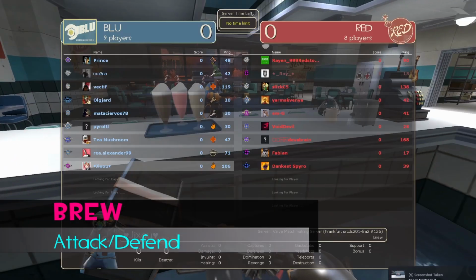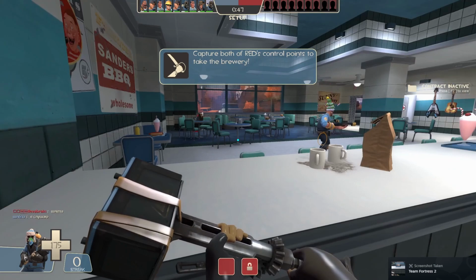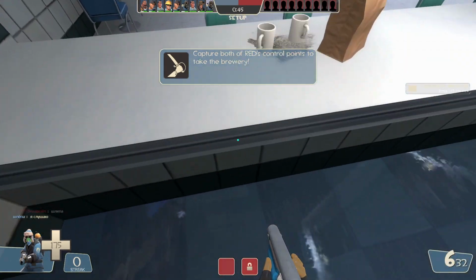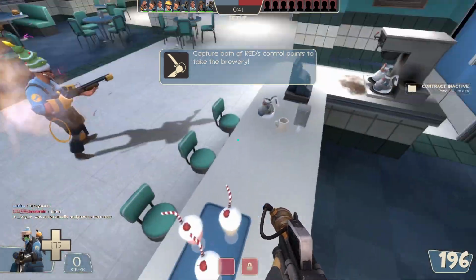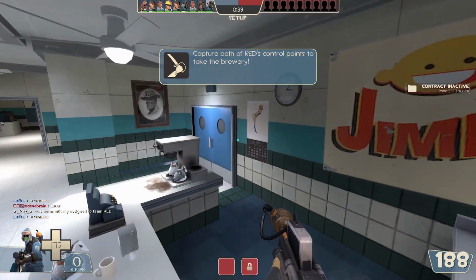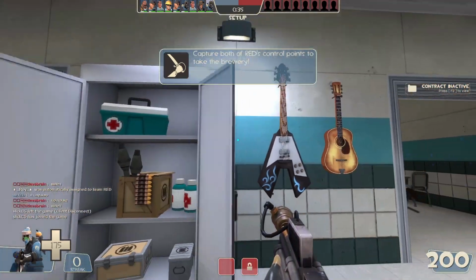Up first we have the beautiful Brew, a nice attack defense map that takes place in autumn, so not really Smissmas themed, but a welcome entry to be sure. As you can see, Blue's start is in a nice little cafe with lots of food around, things like that. I think it's very homey.